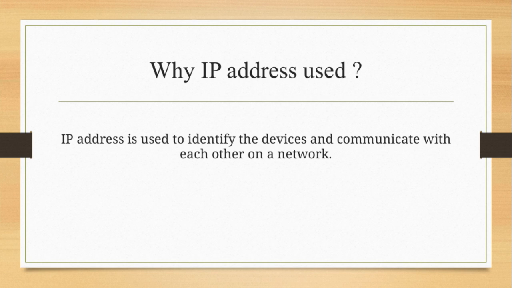Now, why do we really need an IP address? Well, without it, devices wouldn't know where to send data or how to find each other, which would make communication on the network impossible. It's fundamental for establishing connections, ensuring data reaches the right device, and keeping the whole network organized and efficient. So, in sum, the IP address is crucial because it acts as the device's digital identity, enabling seamless and reliable communication across the network. This ties back to our overall theme of how networks operate smoothly through these fundamental identifiers.